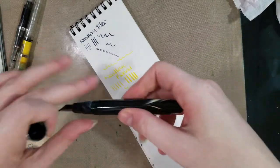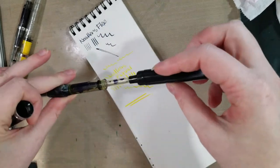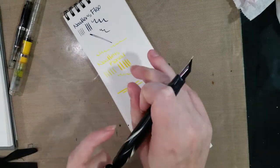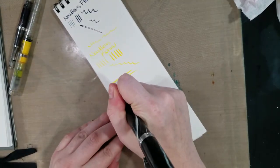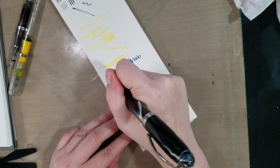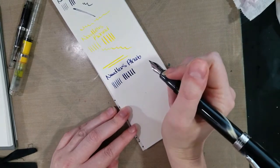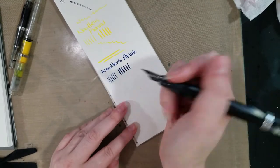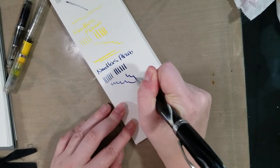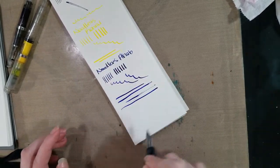The Ahab has a different type of filler — it has a pump piston. I talk about this in my Paper and Ink Arts haul video, because that's where I got it from. This is with Platinum Pigment ink in blue, and I did review this as well. Actually, all three of these inks are talked about and demonstrated in the same video. There's some railroading there, but that's because I'm doing many thick lines in rapid succession.